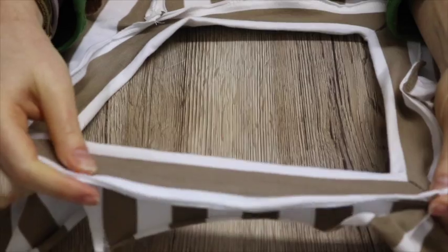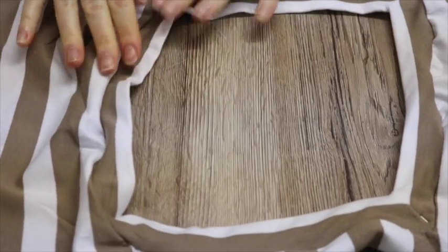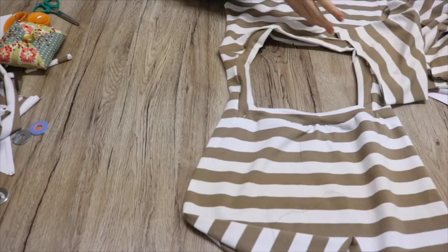You can see this is the inside, and it's now looking nice and neat and finished. And on the outside, you've got a nice, clean, lovely, soft edge to your neckband. Now that is by far the most difficult thing of this pattern, and it's tricky to explain, but hopefully that's clear.